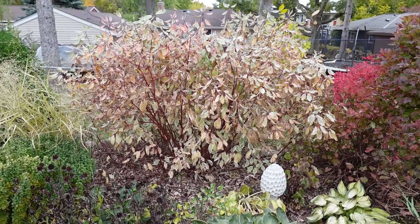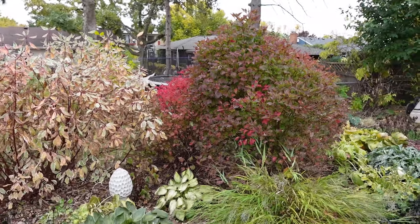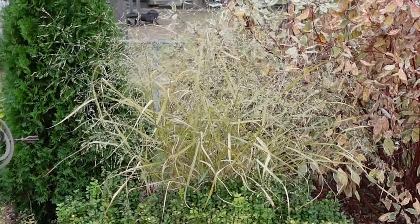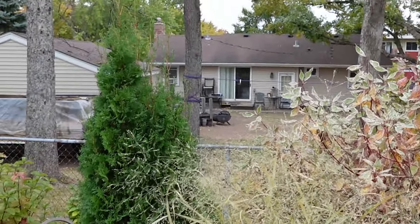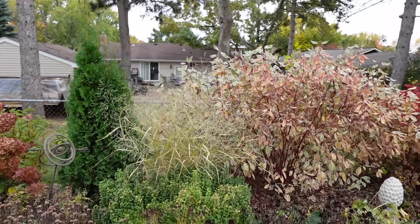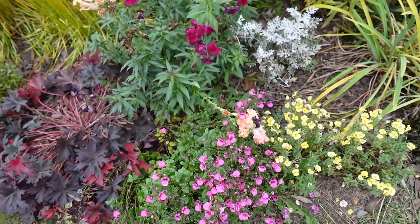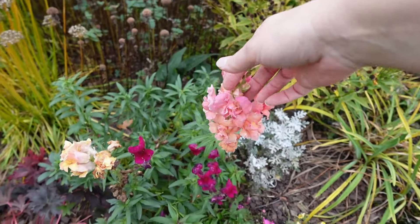Got the dogwood — kind of got some frozen leaves on it. But between the dogwood and the viburnum, they have some nice pleasant fall color as well. And then this is the North Wind Panicum switchgrass — kind of turning this blonde color. Looks pretty up against the North Pole Arborvitae there. Look at the growth tips on that — put on some good growth this year, it's really filling in. I'm definitely going to plant this Diacea next year — I'm going to look for that because that was my test doing it this year, and it worked out really well. Butterfly Bronze snapdragon, grew from seed — beautiful.